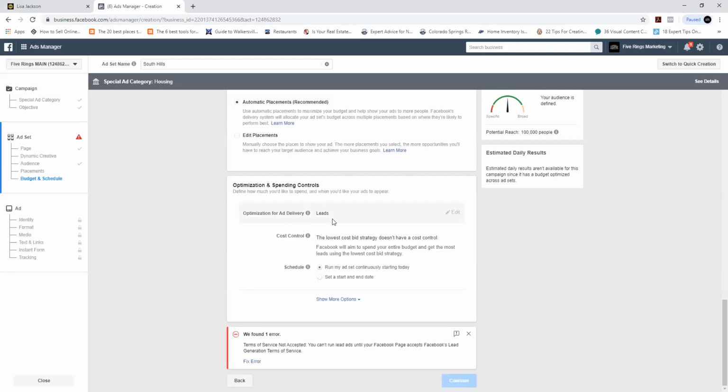Before, we set up our cost in the beginning here, but now we're just making sure that we're optimizing it for leads. So we want to make sure that we're spending the lowest amount of money to get leads in as possible, all right? We don't want to spend money if we don't have to. That means that we could also change our schedule. So we could have our ads running at specific times and not at other times, et cetera, et cetera.